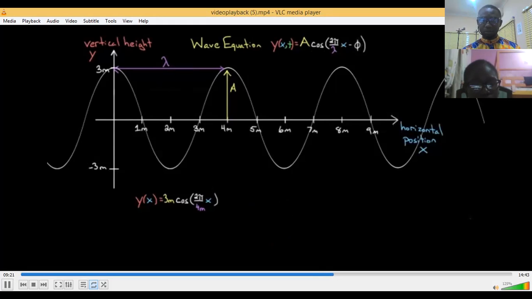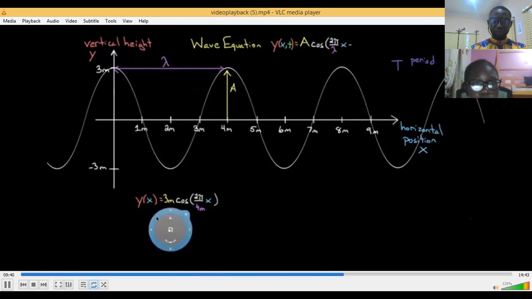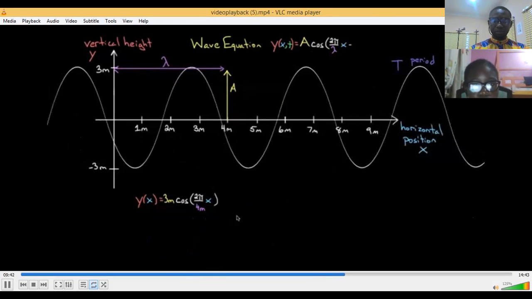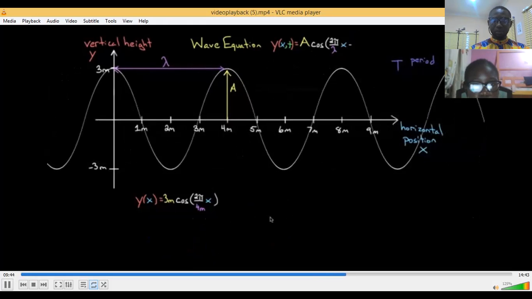It might seem daunting. You might be like, man, that's going to be complicated. How do we figure that out? But it's not too bad, because just like the wavelength is the distance it takes for the wave to reset, there's also something called the period. And we represent that with capital T. And the period is the time it takes for the wave to reset. So if I wait one whole period, this wave will have moved in such a way that it gets right back to where you couldn't really tell. It looks like the exact same wave, in other words.